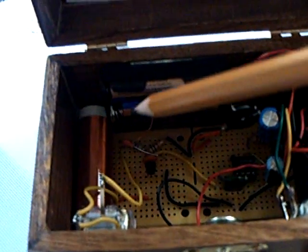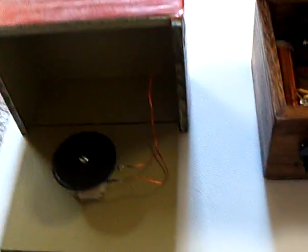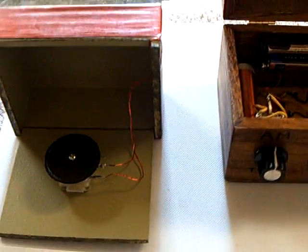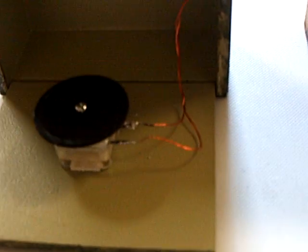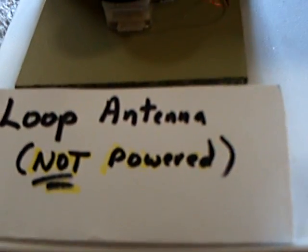There's an inductive link between those coils and the antenna coil inside the radio, and they link up. I thought that was quite interesting, so I made one and it worked. And it's not powered — there's no batteries, nothing in there. It's just a coil of wire hooked up with a capacitor that works like this antenna.